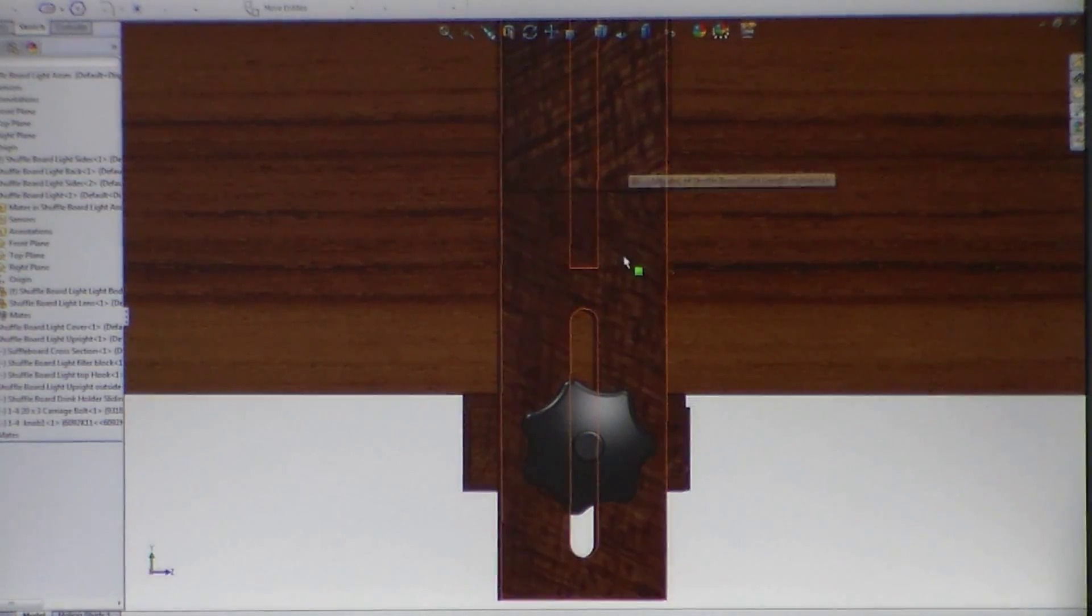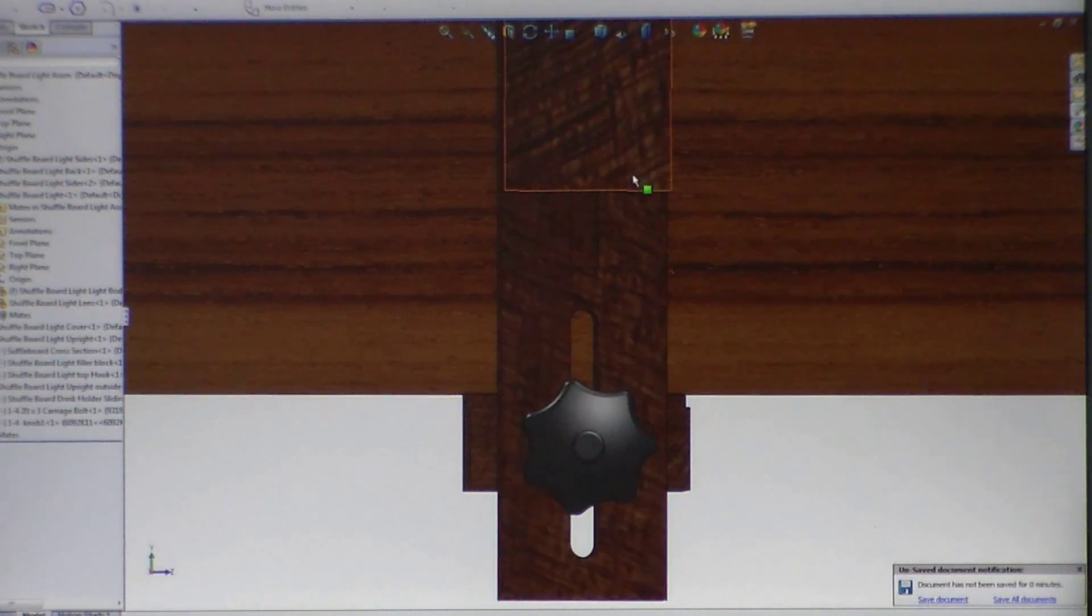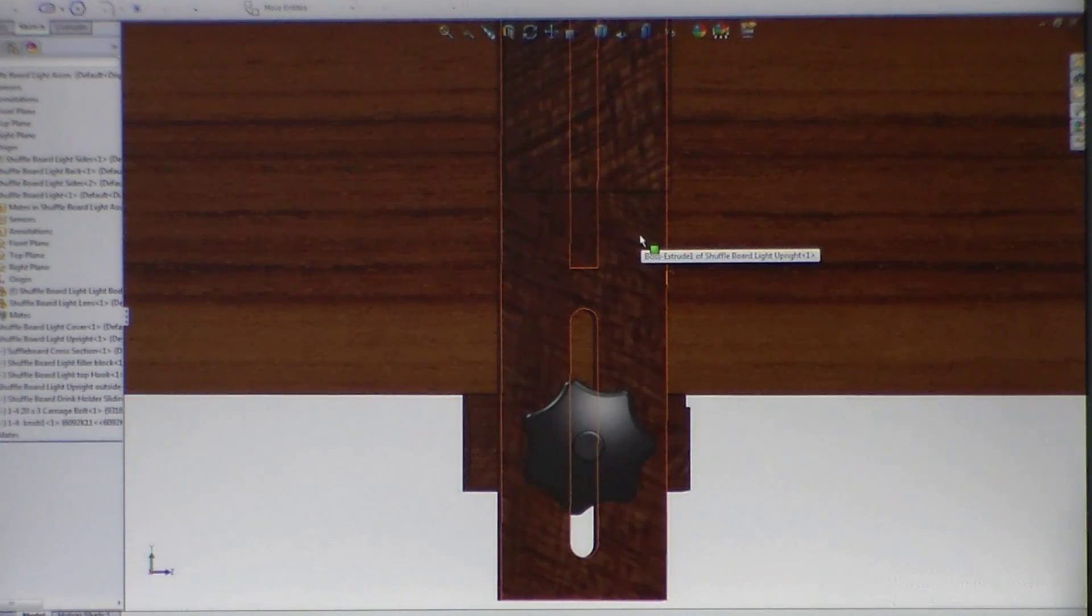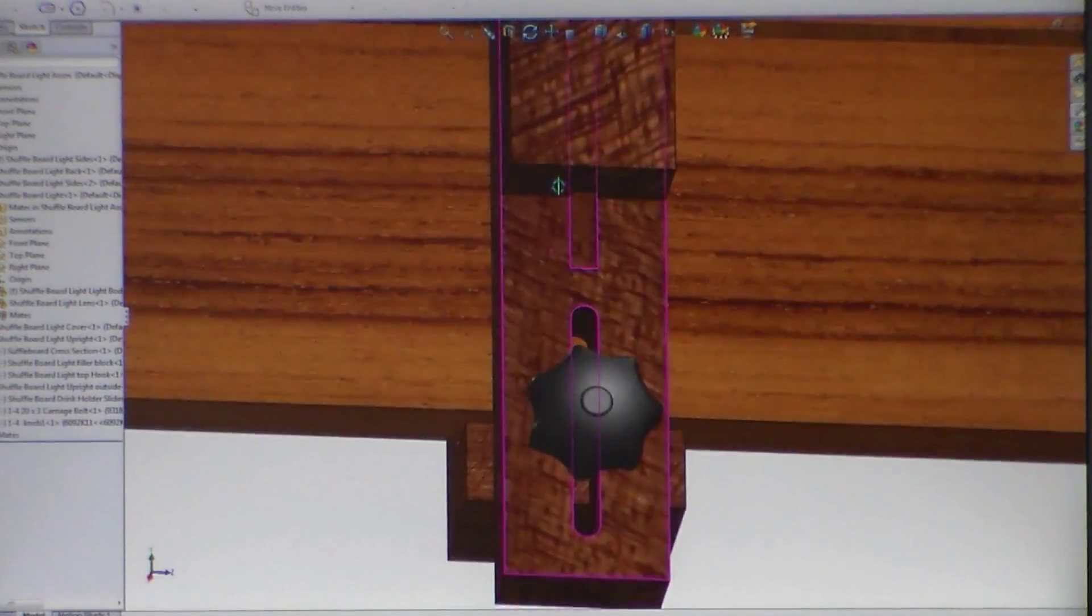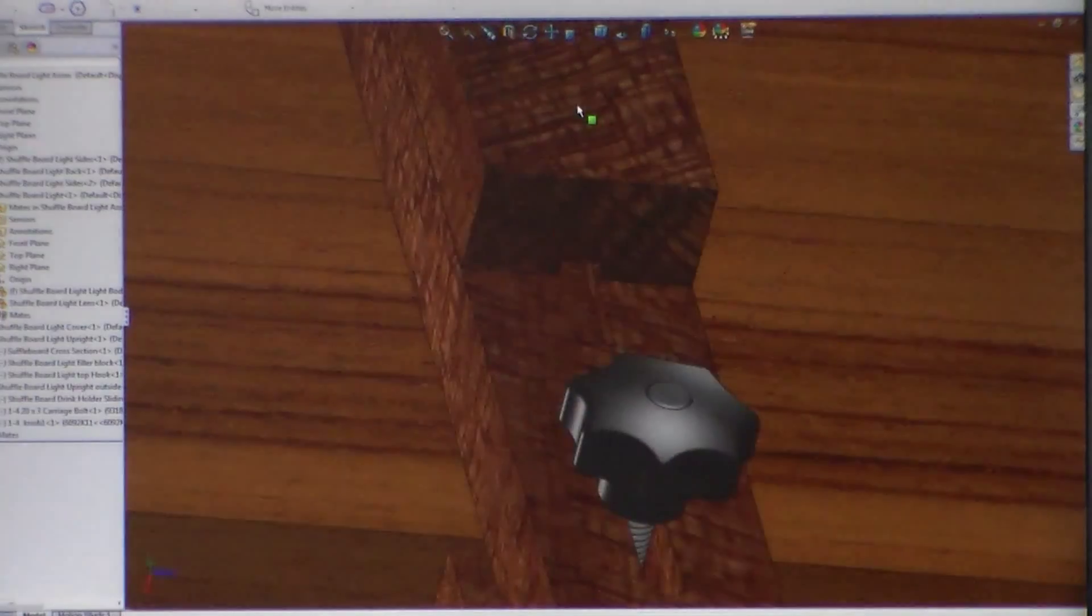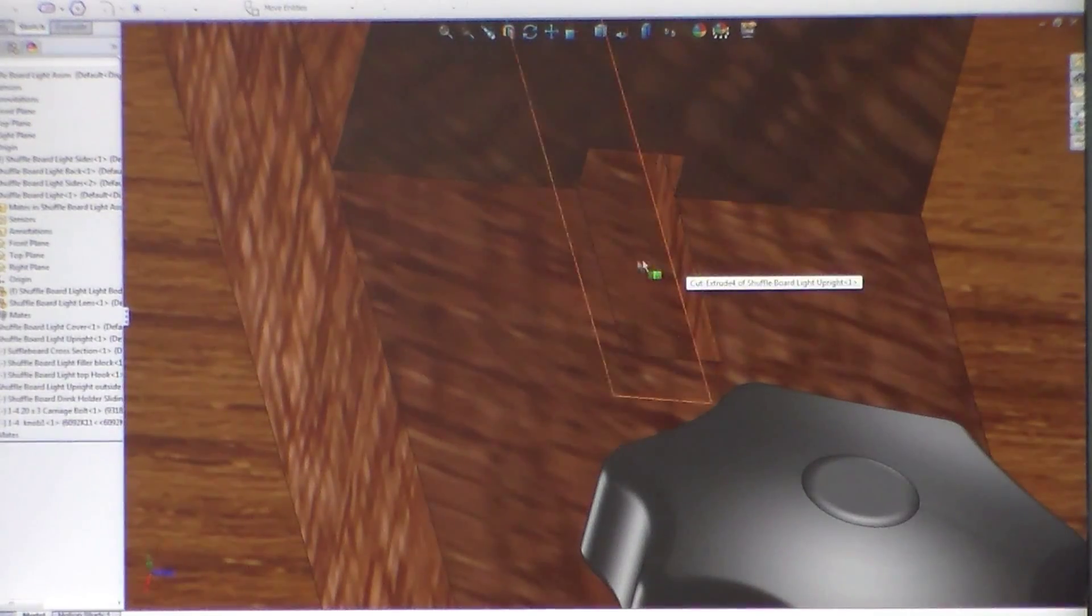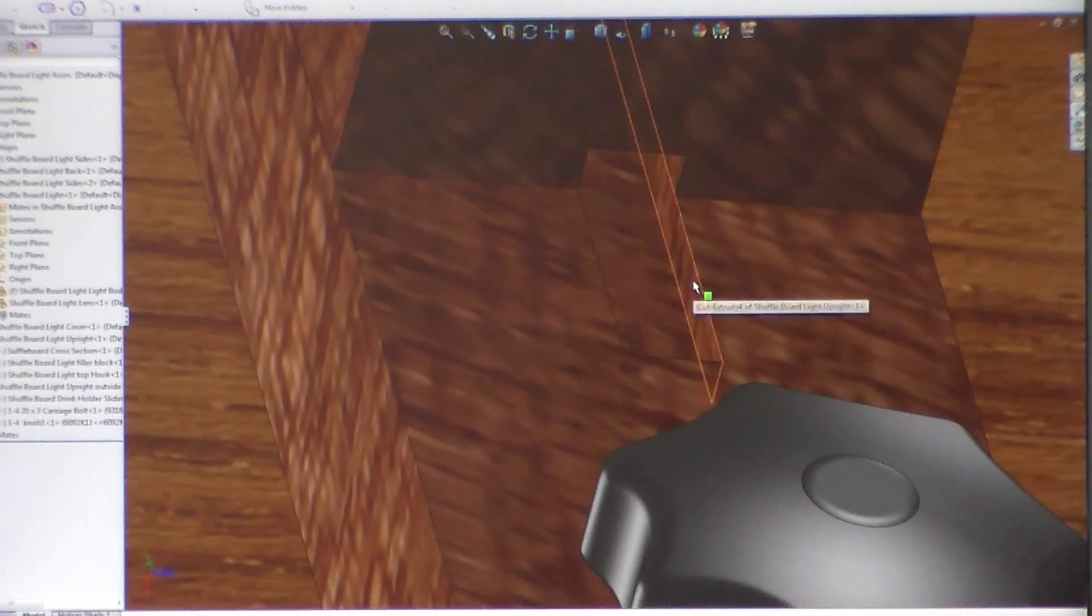Then these two pieces that are going to form the standard, it's a little bit short here because I need to have access to, or a way to remove, not remove, but a way to have the electrical cord come out, exit the standard I guess. So what I've done here is, I'm going to make two channels. One longer than the other, obviously because one piece is longer than the other two.